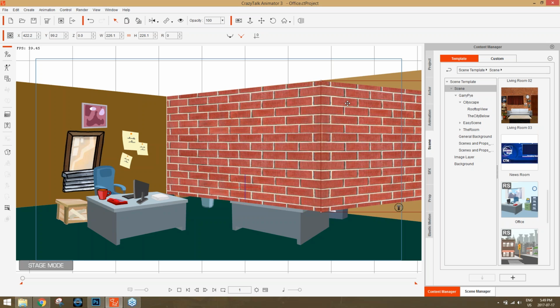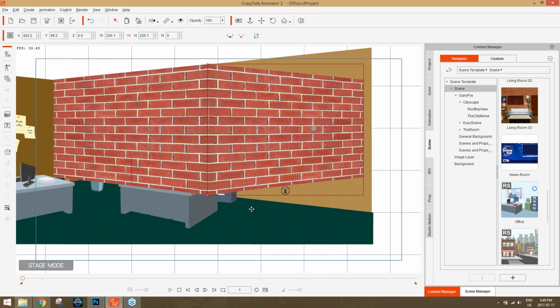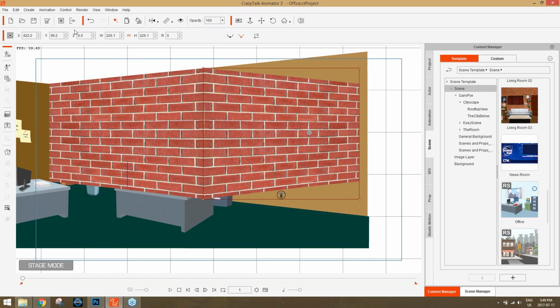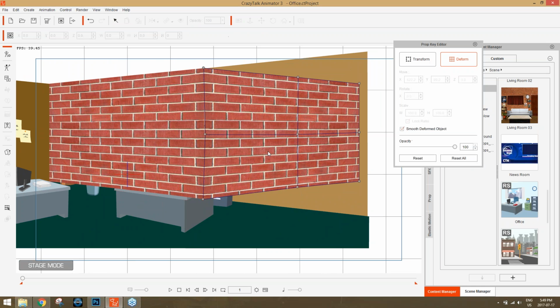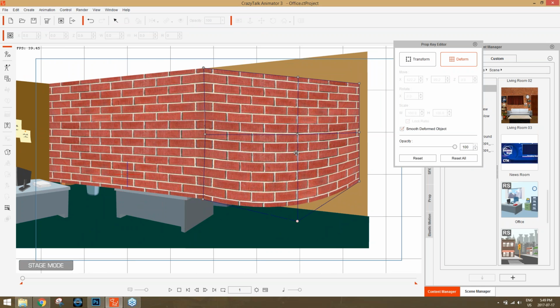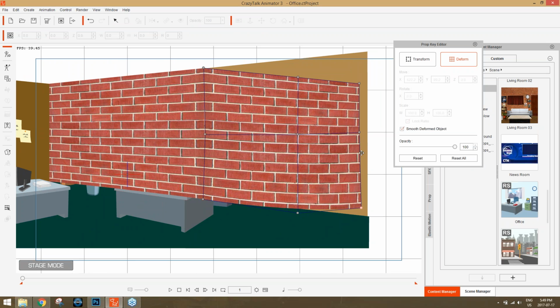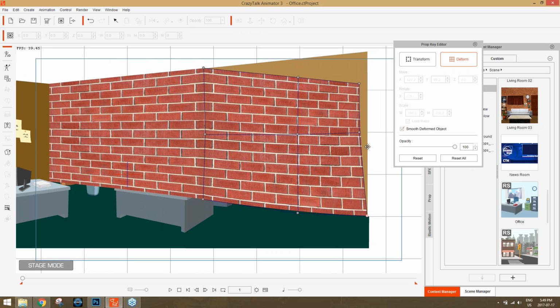Okay, and then you'd want to do the exact same process that I showed you earlier by going to the prop key editor and just stretching out the base. Normally start with the end, like around here. Starting with the end is a good option.